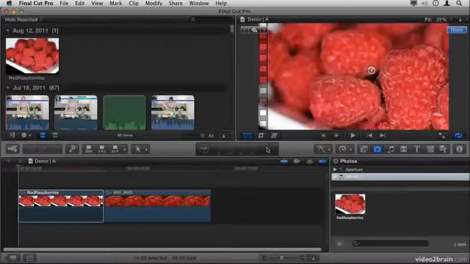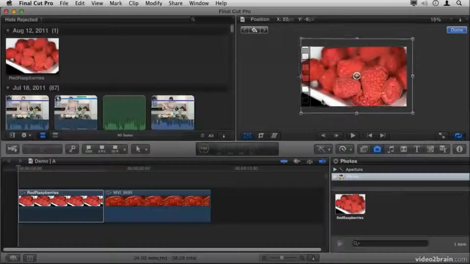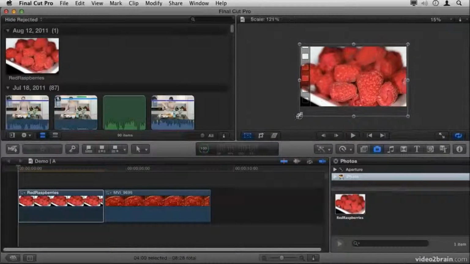Now notice, it's quite easy to get a little bit too big in here, and suddenly you can no longer see the edges of the frame, which is going to make it a little bit hard to scale this back down again. But no fear, the easiest way to handle this is to simply zoom out of the canvas. To do that, just tap Command-minus on your keyboard a couple of times. There's the edges. Now I'm going to go ahead and scale that back down to a more reasonable size, and reposition this shot so it fills the frame.